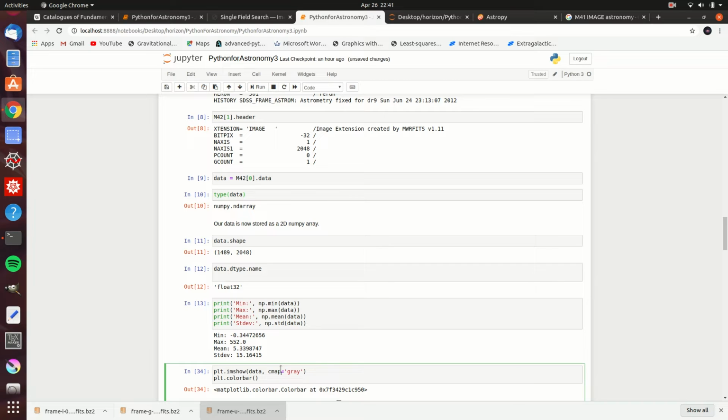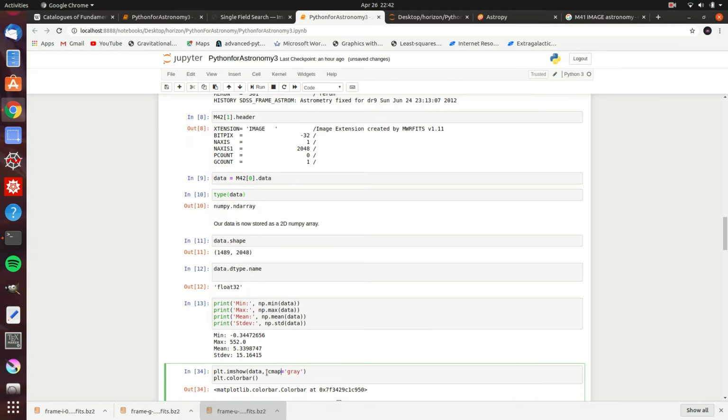So this is a 2D array, right? To plot a 2D array, plt.plot won't work because plt.plot was for two different 1D arrays. Like you have an array for X-axis values, you have an array for the Y-axis values, and then you just write plt.plot(X, Y). But here, since it's a two-dimensional array, I use the function called imshow. plt.imshow basically shows each and every part of the array, like in the 2D array.